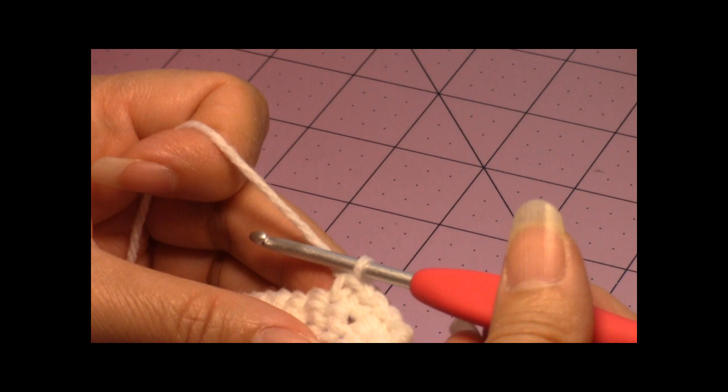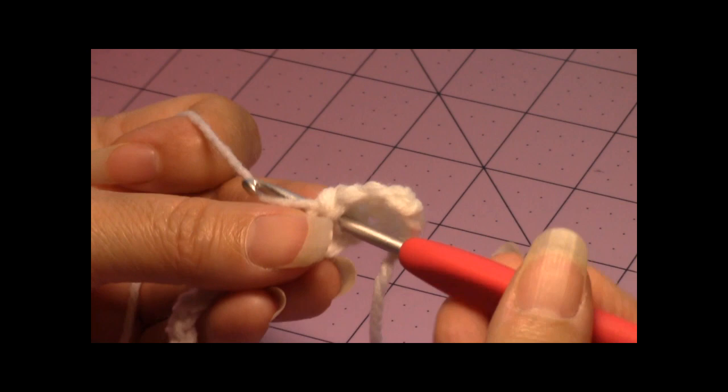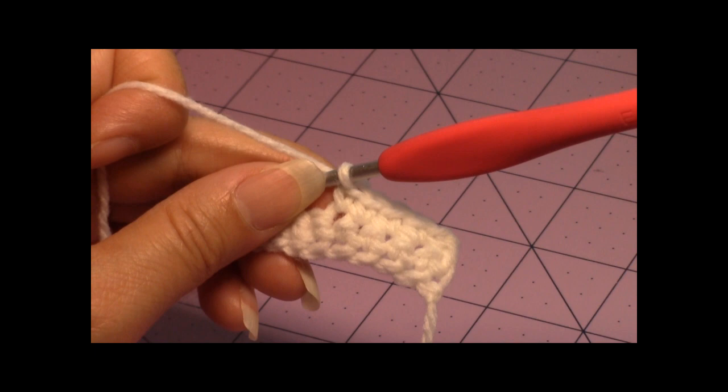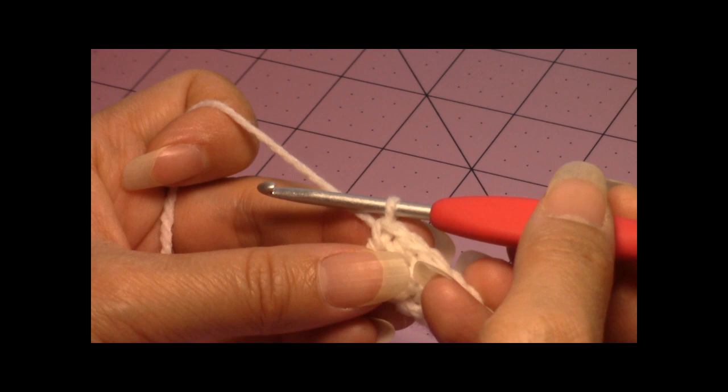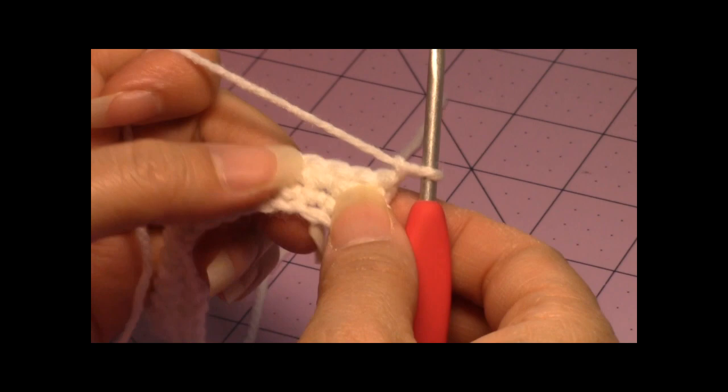So when you reach the end of this second row, come back and I'll show you how to move up to the next row. So now we just finished that row and you should still have a stitch count of 20. Now we need 5 more rows. So to move up to the next row, you're just going to chain 1, turn your work, and you're going to keep repeating this, maintaining your stitch count for 5 more rows.